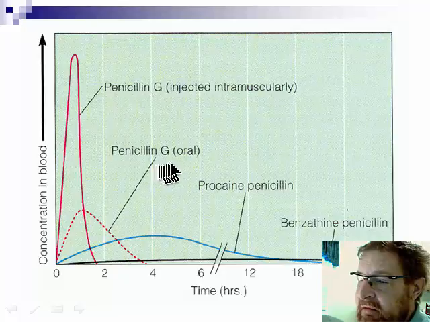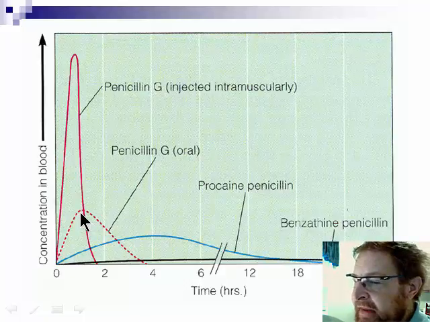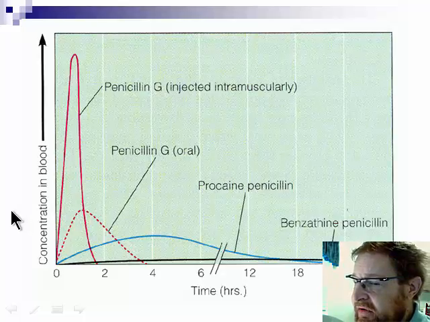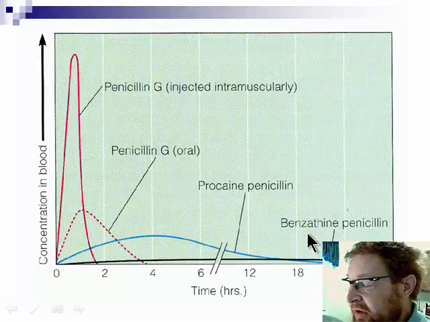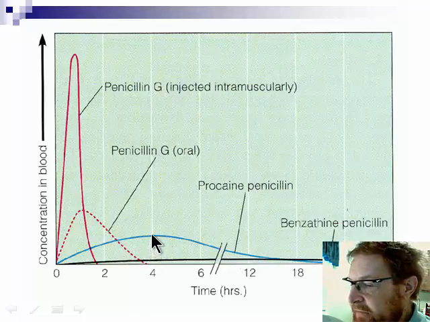The same antibiotic, but just taken orally, will only go up to a very moderate level and will go away a little bit slower, but still the levels aren't quite as high. And so this is one of the reasons why you might always want to get a penicillin shot instead of just taking the penicillin orally. There are definitely antibiotics or penicillin derivatives that can last for a very, very long time, and you have to worry about how much of a dose there is, because you again have to get to that therapeutic dose, or else the antibiotic isn't effective.